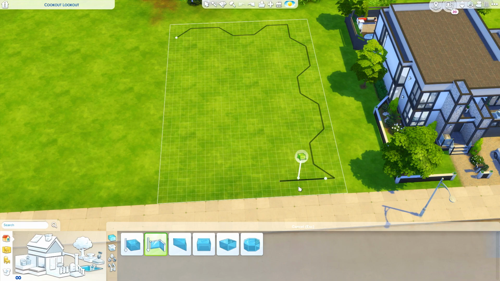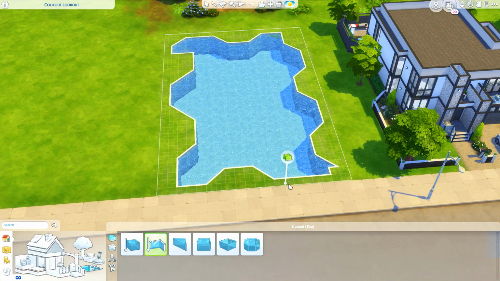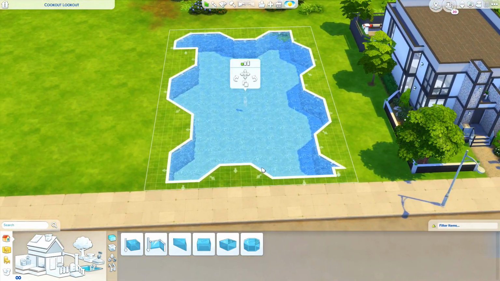I don't really have any sort of plan when I do this. I just do what I want. If I'm not really happy with an area, I go back a little bit and do it again. So I'm just going around like this, really randomly, making little areas where we can put some landscaping in. Depending on the style of home you're going for, having lots of landscaping around the exterior might not fit, so you may just want to do a plain rectangle pool the size of the lot. But like I said, this just makes things a little bit more interesting to work with.